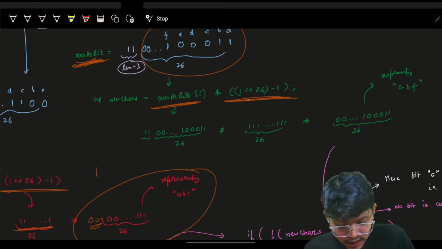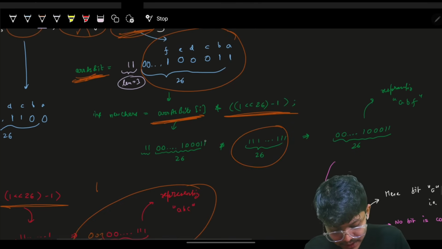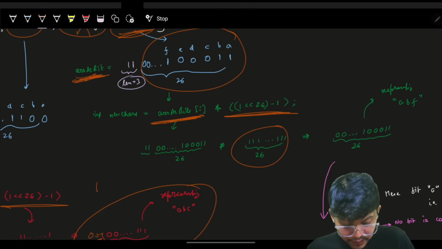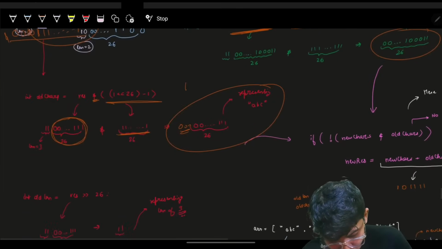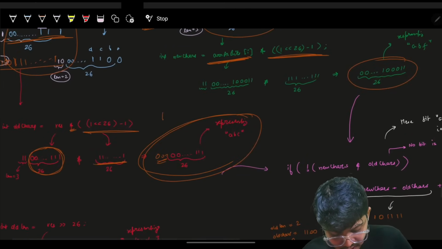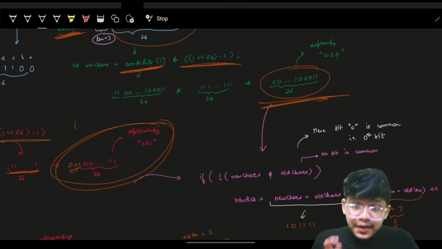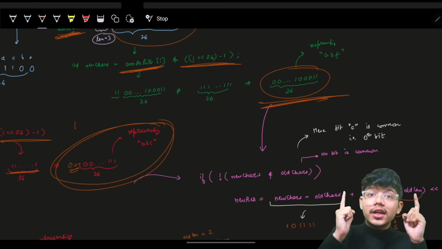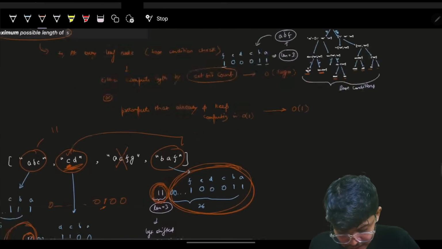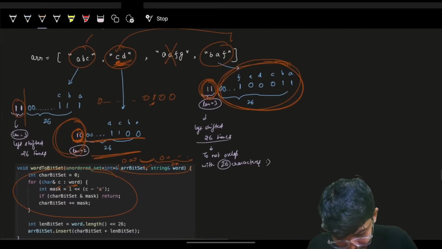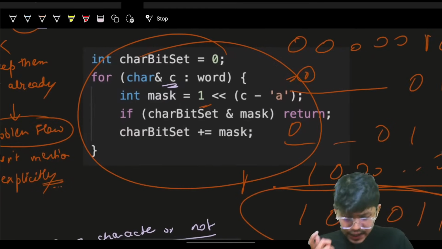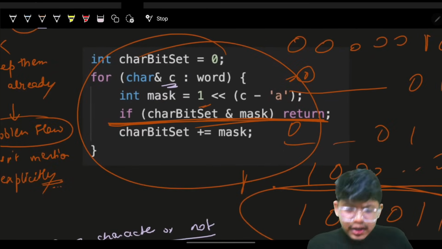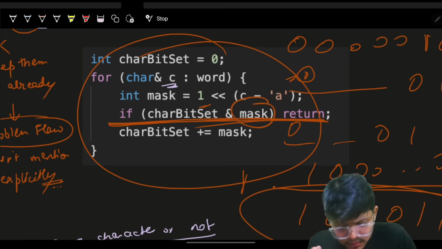Cool. So we will make this mask of 1 1 1. We will have this ARR as bits, but we want to extract only the last 26 bits. We'll do an AND operation and we'll get the last 26 bits by itself. Now we have got this original result, and we are about to compare it with this specific one. I need to know if they have the same characters or not. The same thing which we did right here also. If you remember, to check if something has the same bits or not, you simply do an AND operation with them.